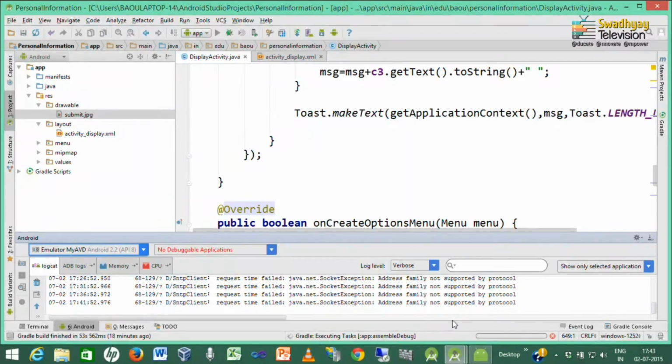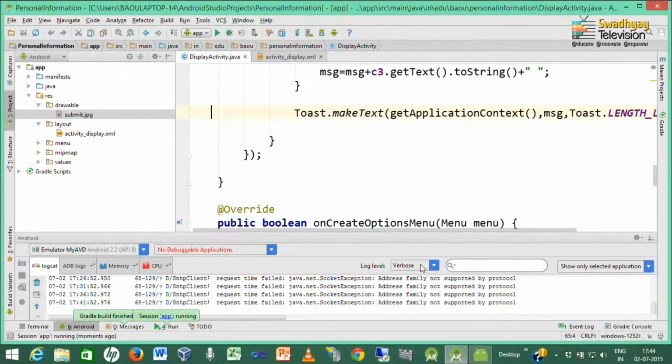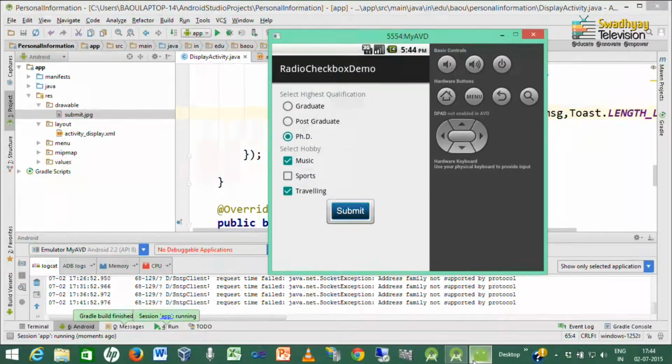It will take some time to launch this application inside the emulator. Here it is asking whether you want to launch inside the running emulator. So, we check this use same device for future launches and then press OK, so that it will never ask you again and always launch inside this running emulator.